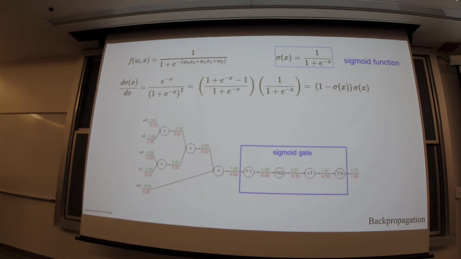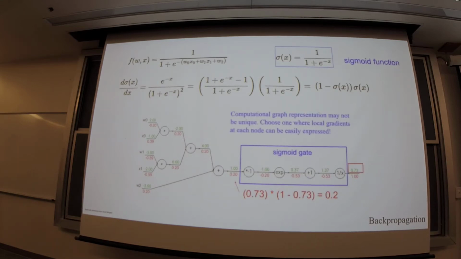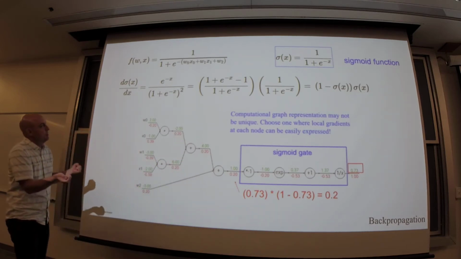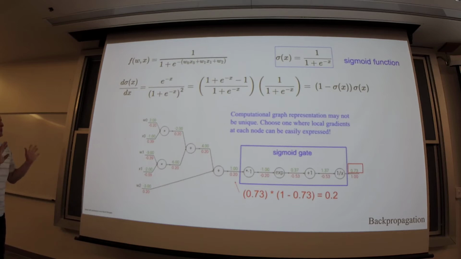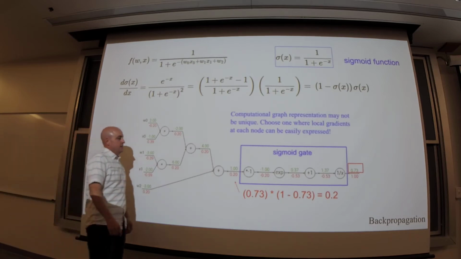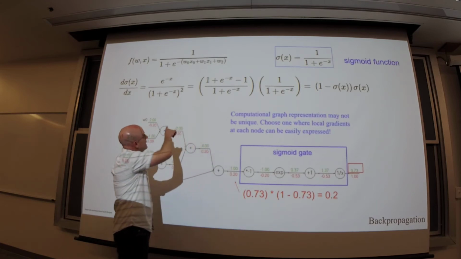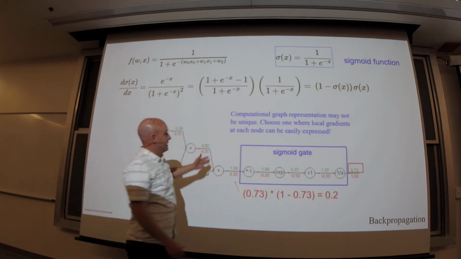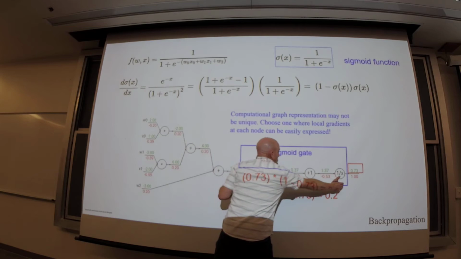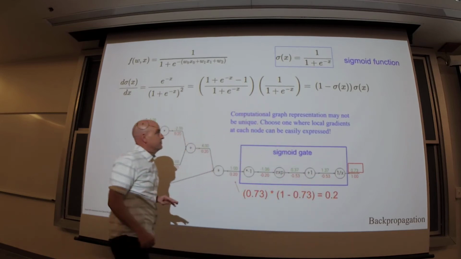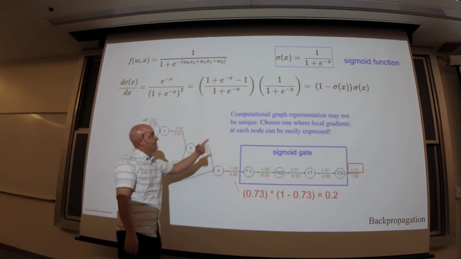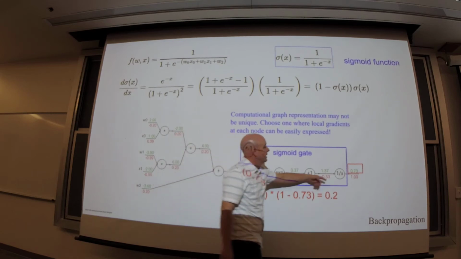So the point of this slide is just to say that we broke this up into its simplest operations. When we got to this e to the minus something term, actually the whole thing, this whole computation can be thought of as that function right there, which has a name, the sigmoid function. And so we broke it up into: take your input, multiply it by -1, exponentiate it, add 1, and then take the reciprocal.